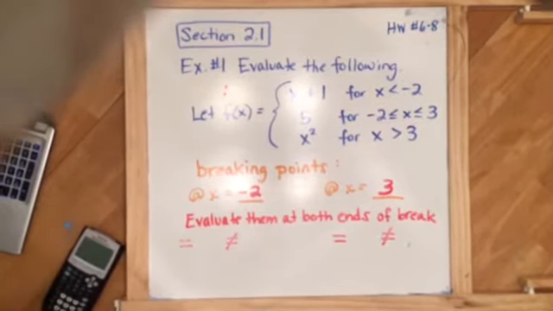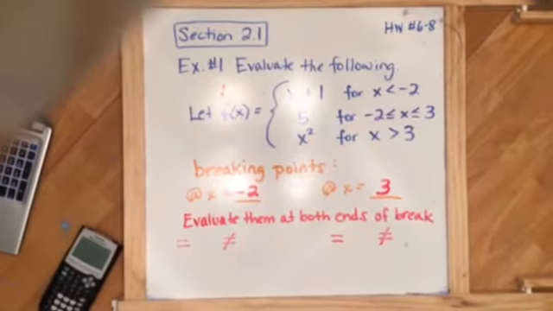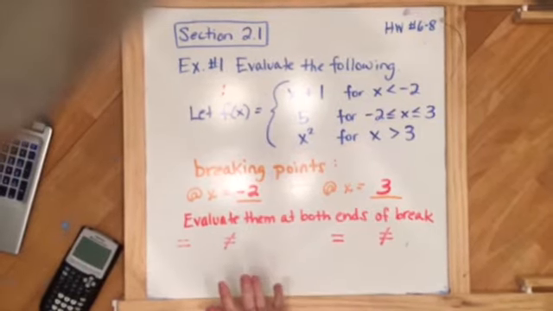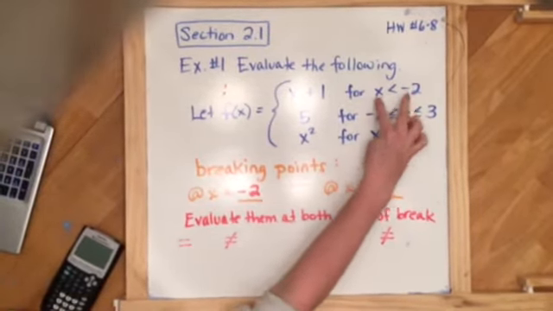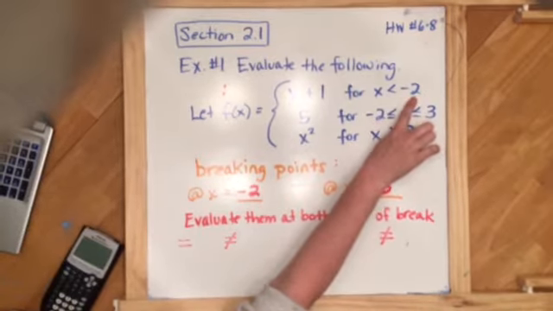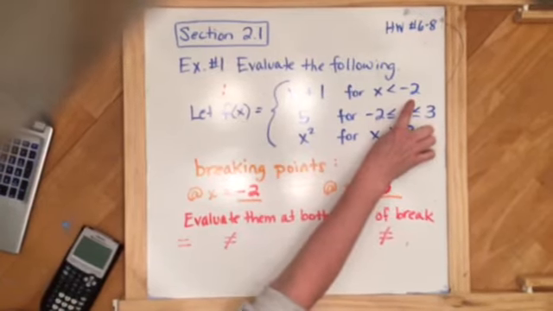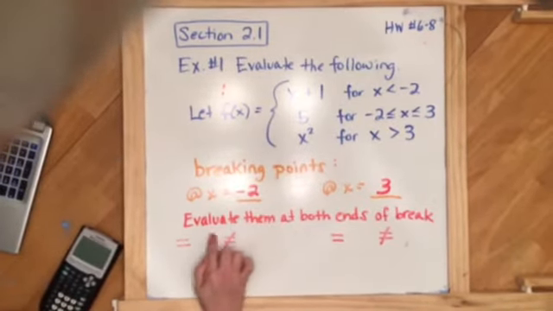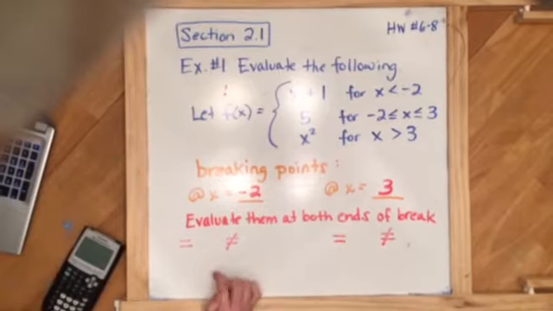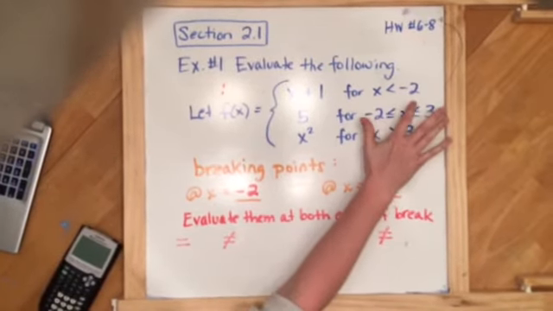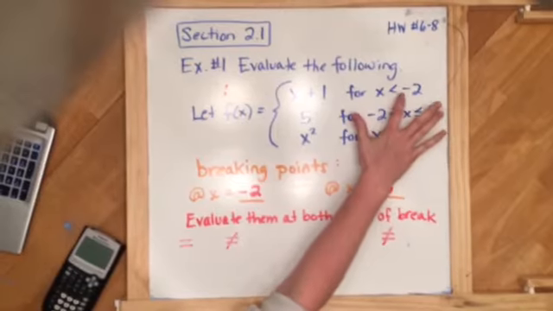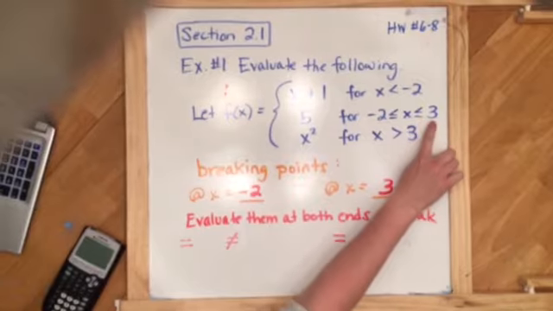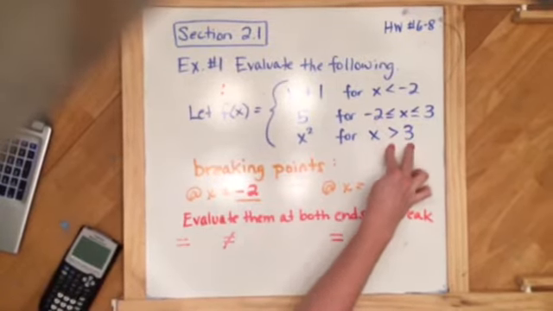All right, and what you want to do here, this is going to sound a little strange, but you want to evaluate them at both ends of the break. Now we know for right here at this first break that this is not equal to -2, okay? So when we evaluate -2 here, we're going to write that under the not equal part. So you can see for each breaking point, you're going to have an output that's not equal to it and an output that's equal to it, right? Same thing for 3. We have an output that's equal to 3 and an output that's not equal to 3.